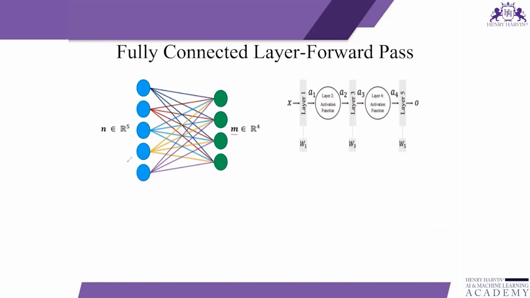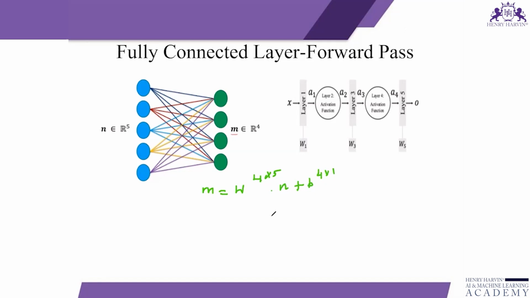So the output of the third neuron M3 depends on all inputs N1 to N5, weighted using these weights, which comes from this matrix, right? So we can write for M1, M2, M3 and M4. This is why it is called the fully connected layer. Now if you want to represent it in a compact fashion, we can say that vector M is the weight matrix multiplied with the input. There is also an element of bias, right? But we can ignore it for now. So what I can write is M is equal to W N plus B, right? So bias is, yes. So now I'm not going to talk about that.